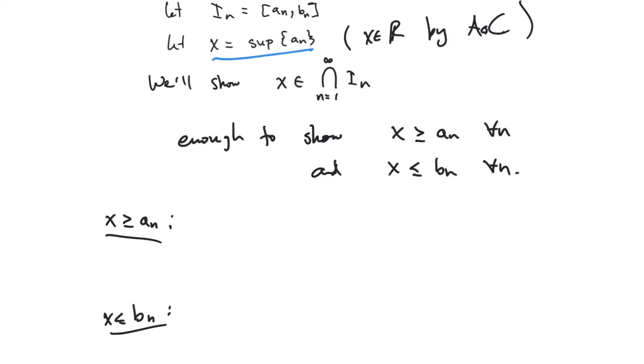Well, we'll see if we can get through this in 6 minutes. I don't know if we can. Or if not, we'll just start up at the beginning next time talking about these 2 things, all right? See if you can demonstrate that x is bigger than all of the an's. You will use the thing that I underlined in blue, the fact that x is the sup. Is it obvious? I don't know. Think about it.